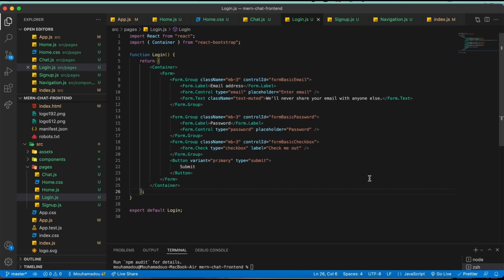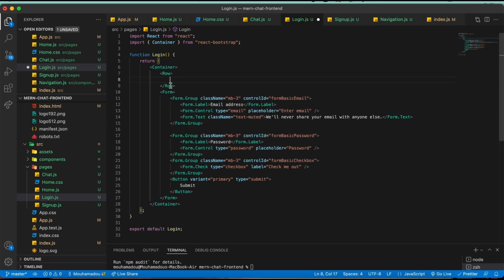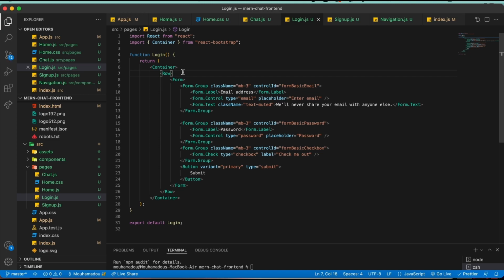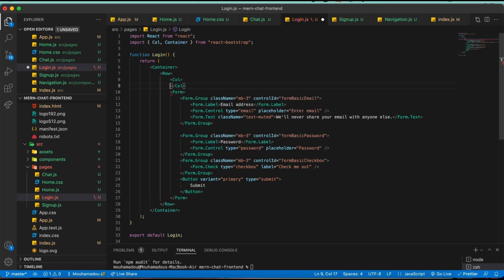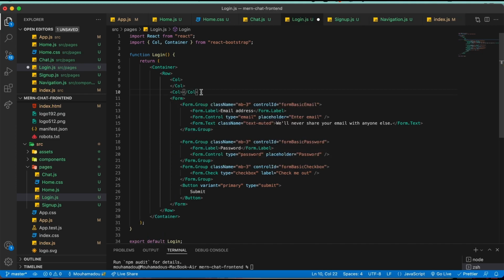Okay, so we'll have a row. So we say here row, and that row will wrap our form again. Right, so this is the row, and we have some column. So a left column and a right column, another column here. This right column will wrap the form now again.